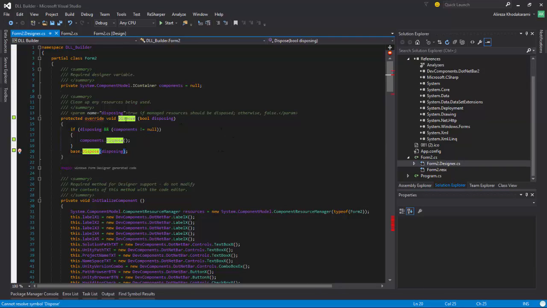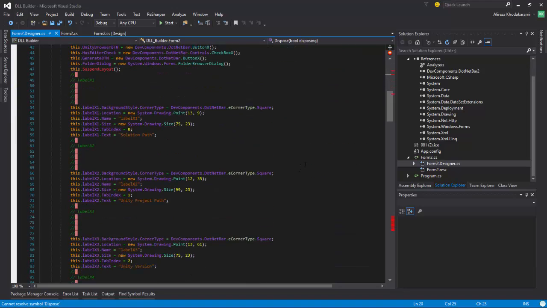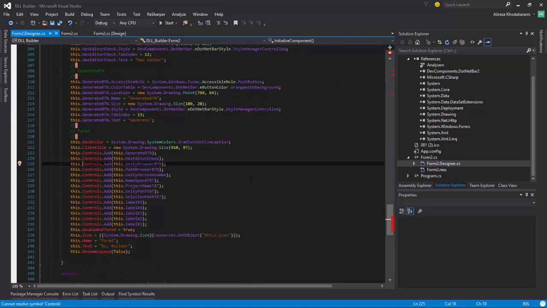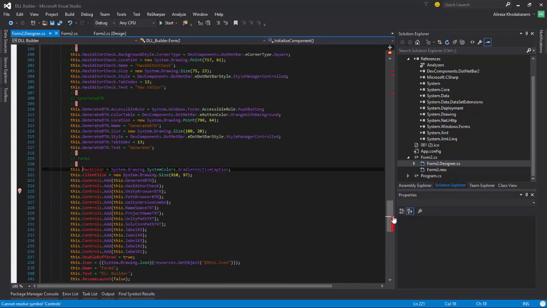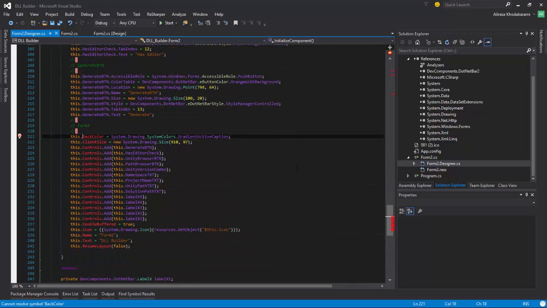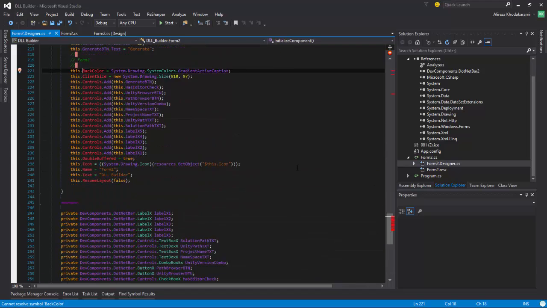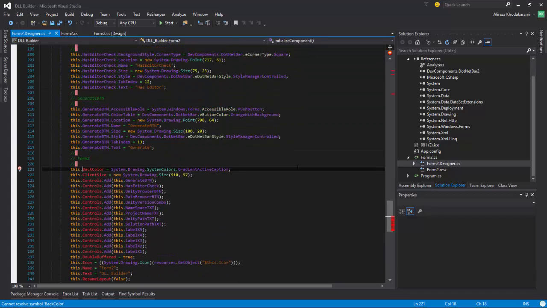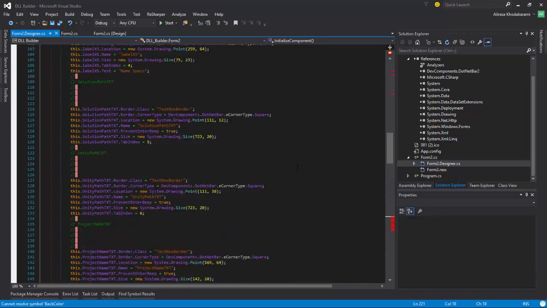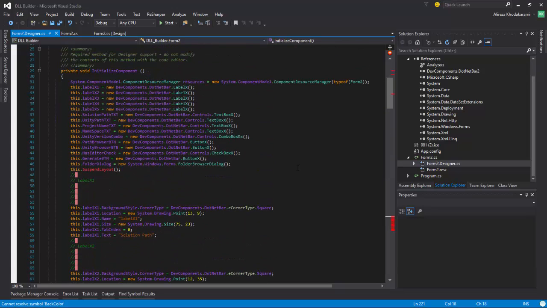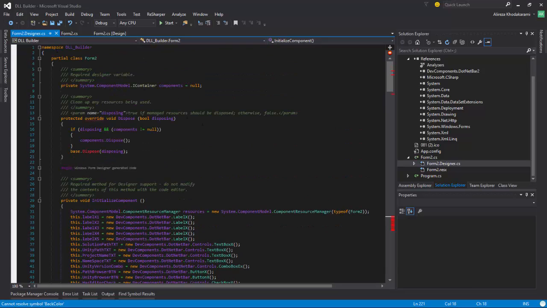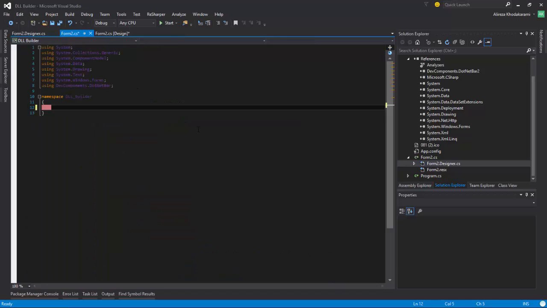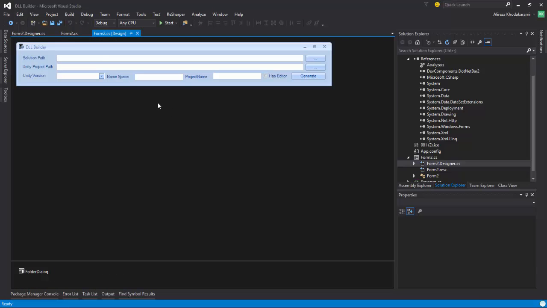Public override void Dispose, and where are the other problems? There shouldn't be that many problems. All we should have is one single problem there. Control Z, Control Z, Control S, come back to the designer, and there we go.